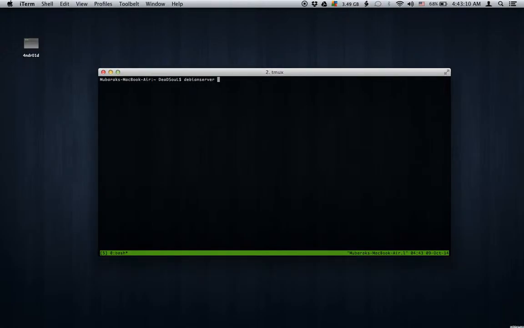Hello guys, I just want to show you that we don't really need to use Vagrant to separate our development environment from our desktop one. We can do that simply by installing VirtualBox and installing our favorite Linux distribution.